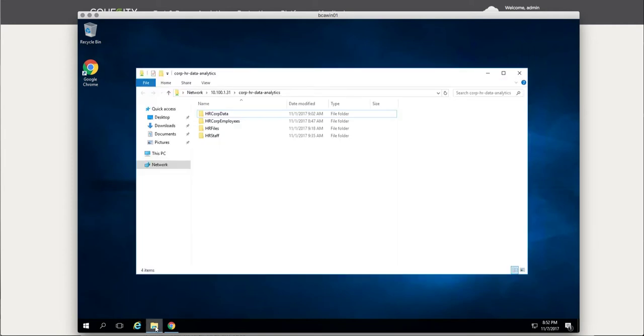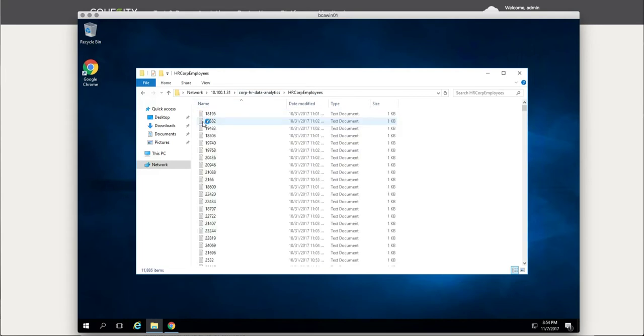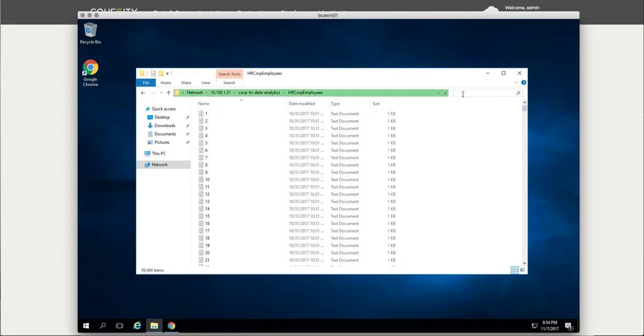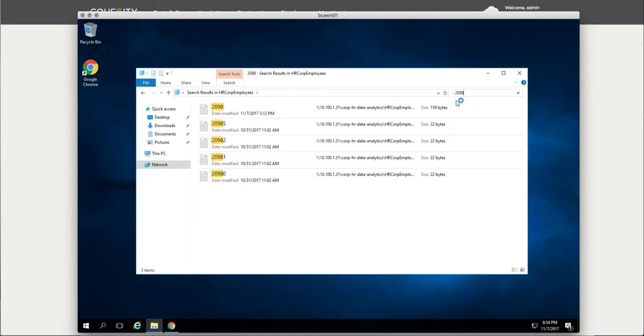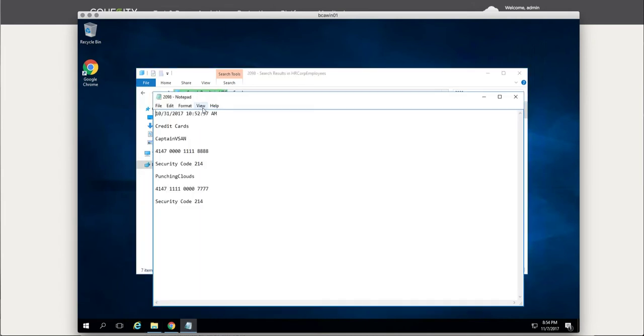So now I go back into my Windows instance in AWS. I open a directory which was pointed out by the results file, and I perform a search for the particular file name that was pointed out, because obviously, as you can see here, there's a couple of 1,000 files in this particular share. Here, once I look at the identified file, you can clearly see that the syntax that I was looking for is part of this particular file, which means that it is not in compliance.